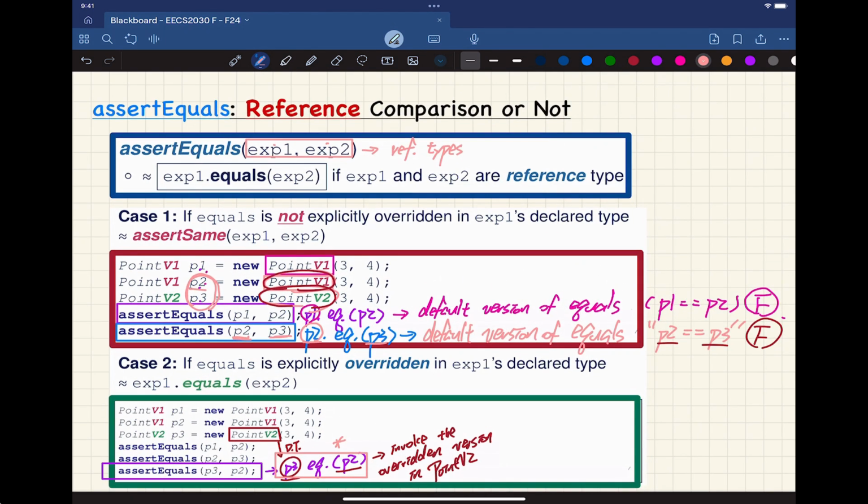Okay, this one here. I'll put a star here. Given that we talk about P2 and P3, both P2 and P3 actually store 3, 4 and 3, 4.